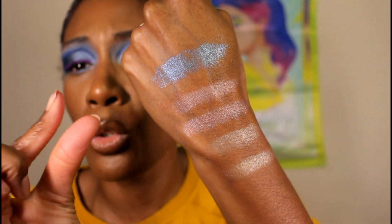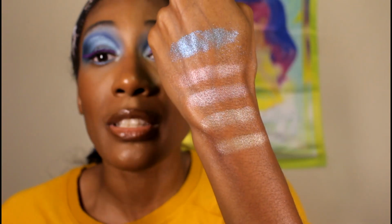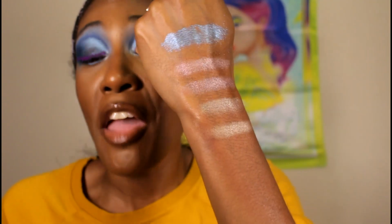The only difference you see in the Dior is a slight difference as far as sparkle. As far as I'm concerned, you can comment and tell me if you see differently. And then this is the second one from Tom Ford, the more goldy one, and then this is the gold from Dior. So as you can see, they look very similar.